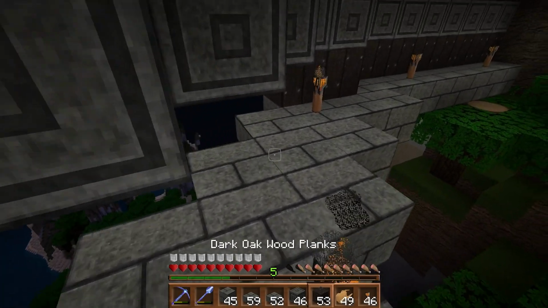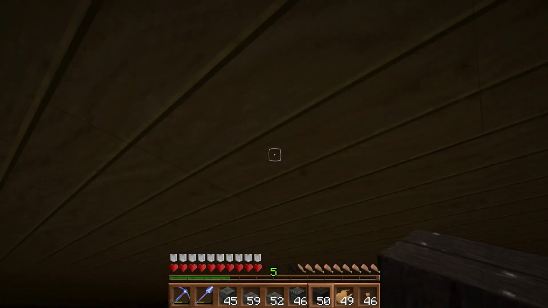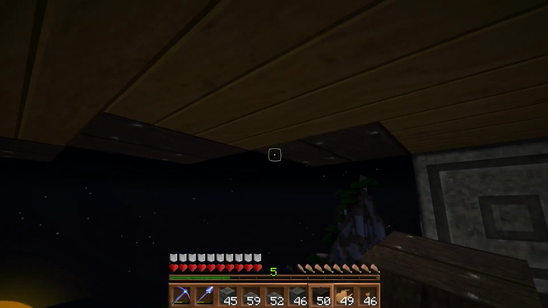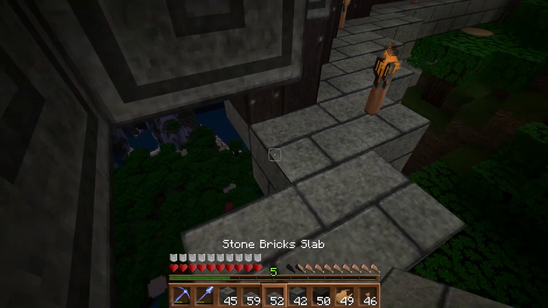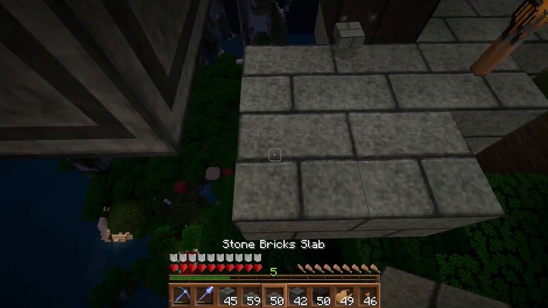Half slab, and then full wood slab? Half wood slab? No. Not even maybe. Just go away. All right. I'd love to see you down here doing this job. Well, get down here and do this job then.